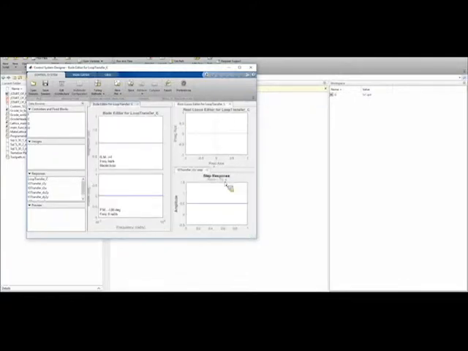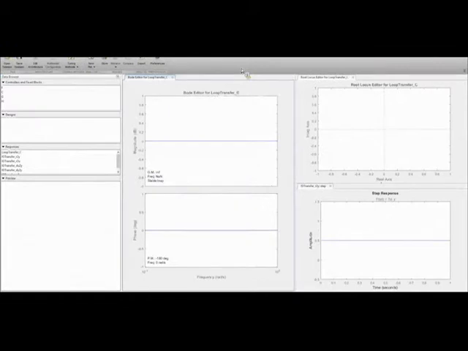All right. And you'll start to see some things that look very familiar. Nothing in here yet because we haven't provided the GUI any data yet. But we have a Bode plot that's going to show up here. That should be familiar. Upper right, we have a root locus plot, which we're now learning. And then on the bottom right, we have a step response. So everything we are now familiar with is in this tool.